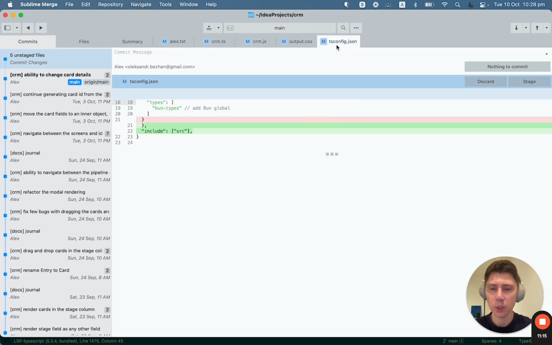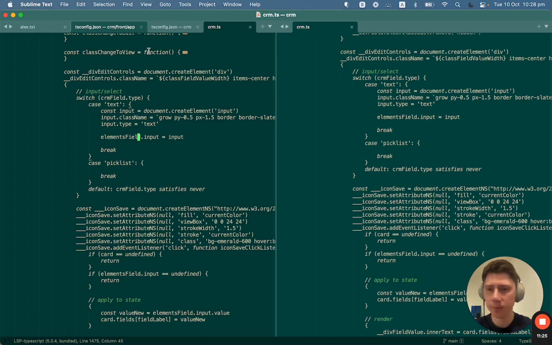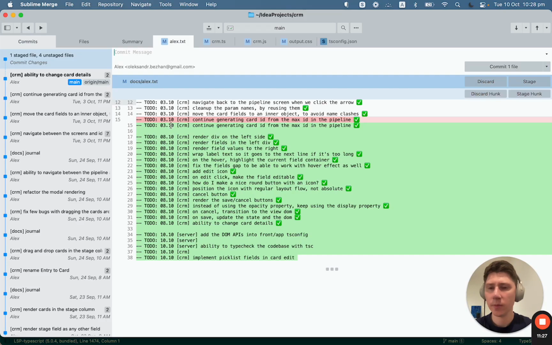So we did not change anything. We can even ignore this guy, actually. Oh no, we need it. We do need it. Yeah, so I can say like ability to compile, sorry, ignore the front folder and be able to just type check the source folder with Typescript compiler.